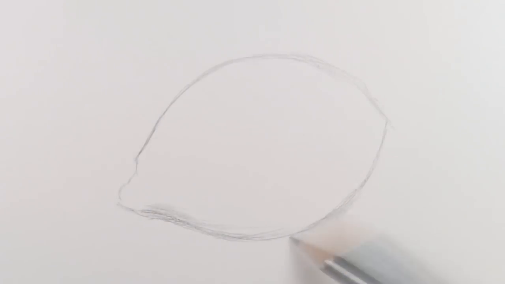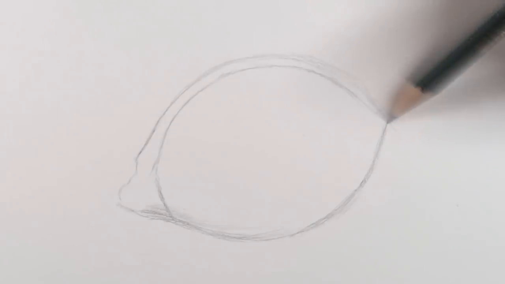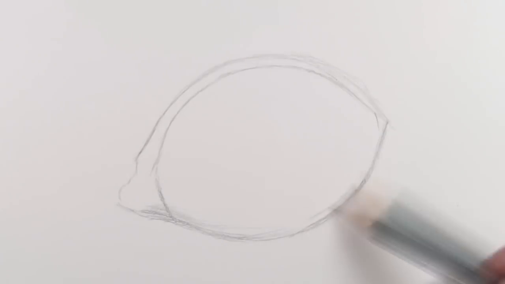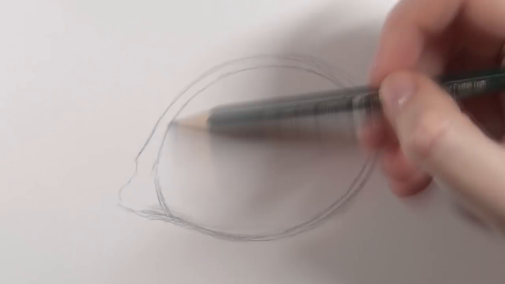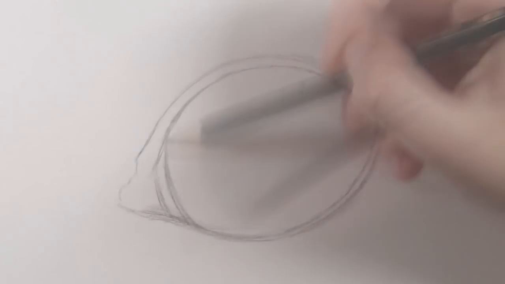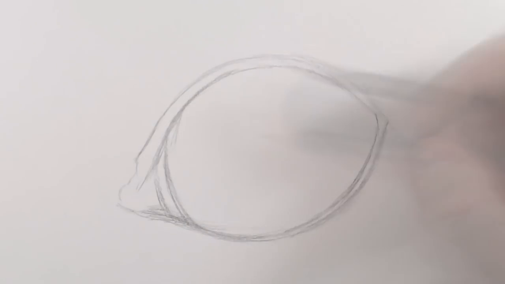For the very darkest parts, I use a black pencil called the Cretacolor Extra Soft Nero pencil. This is a charcoal pencil, so this is not 100% graphite. It also has a little bit of charcoal.